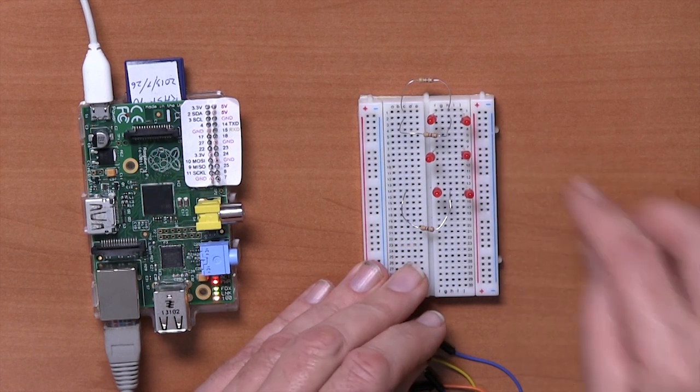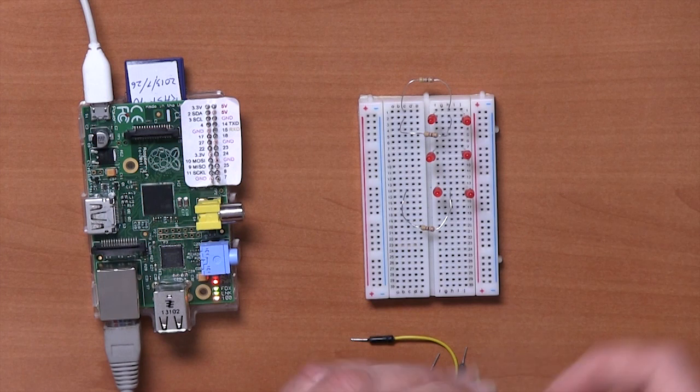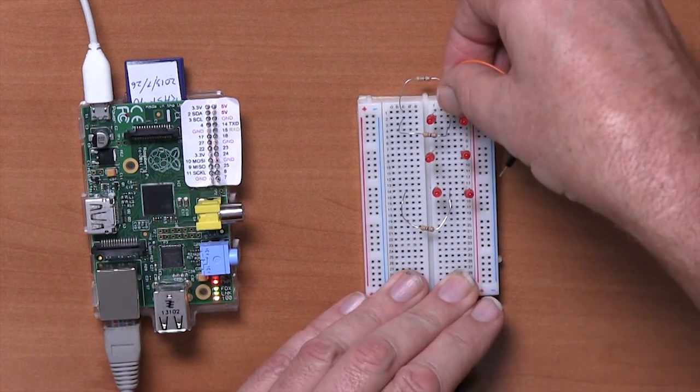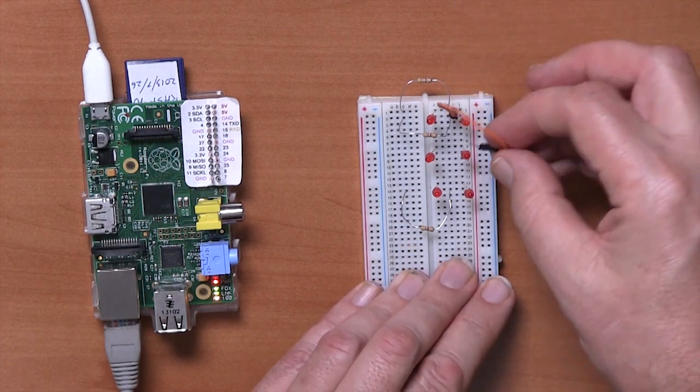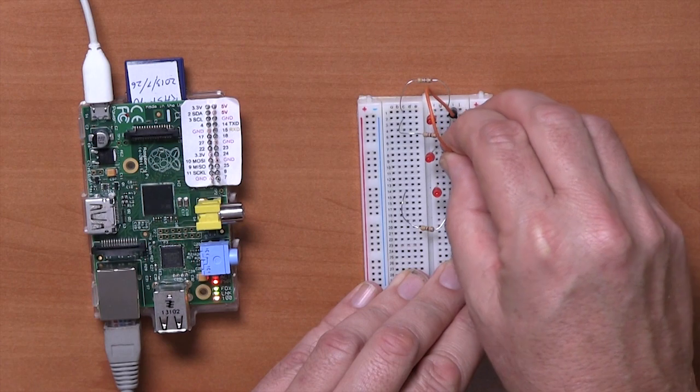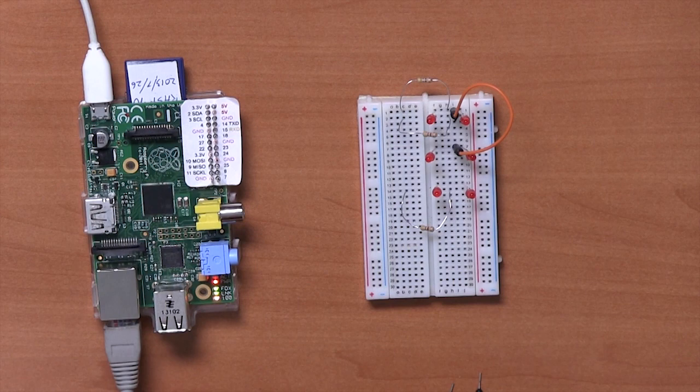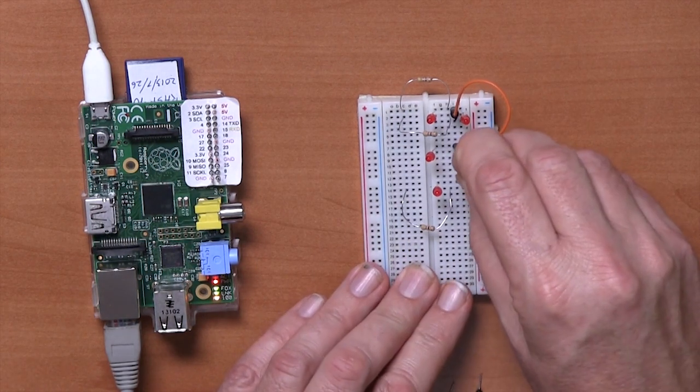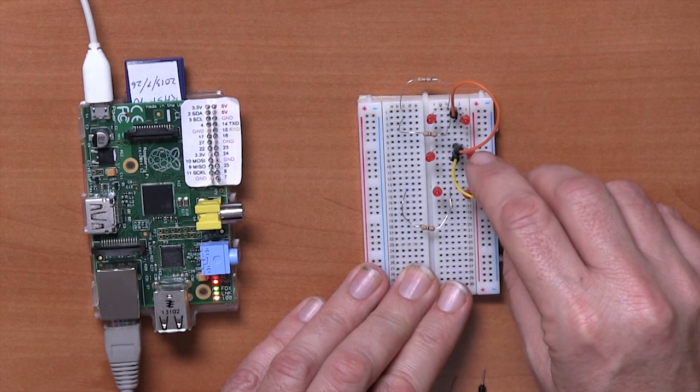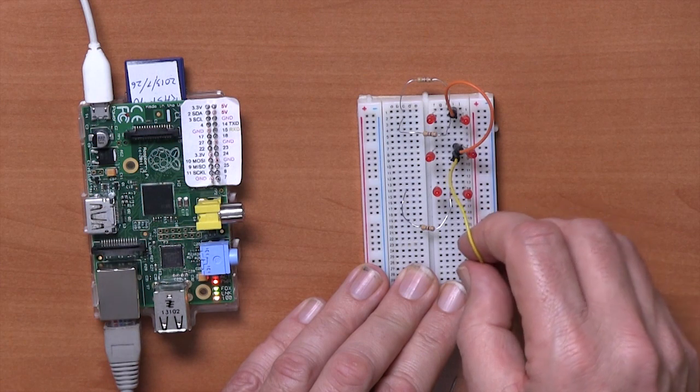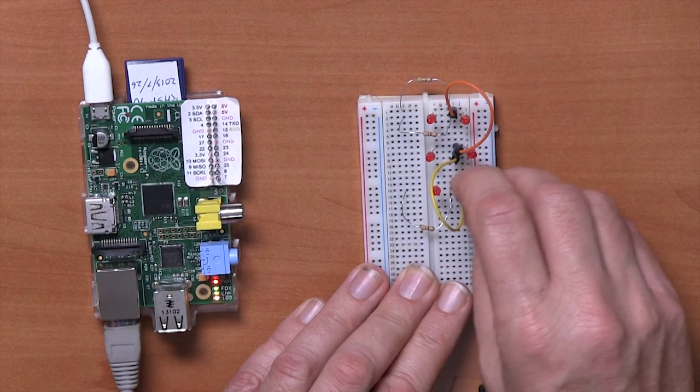I'm going to bend these out a bit so that you can kind of see where they're connected. Let's splay the LEDs out a bit as well. Now we need to make a few jumper wire connections. The first one is we need a male to male header lead going from the very top row going to the top row of the second set of LEDs like that. We then need another jumper that goes from there, so that's the bottom lead of the middle row of LEDs, and that goes to the very bottom row of where any LEDs or anything is connected together.